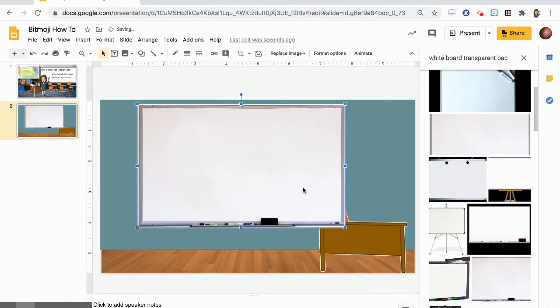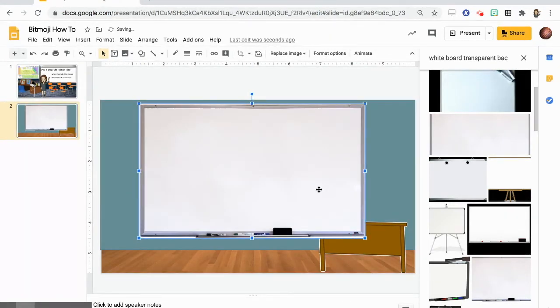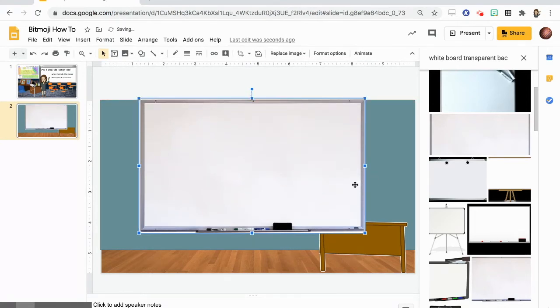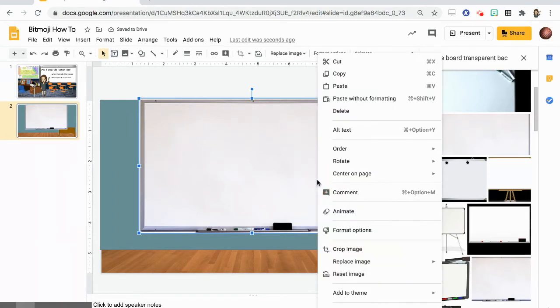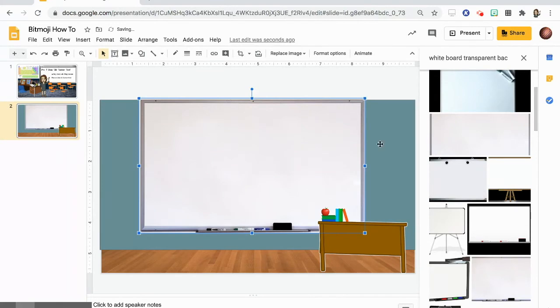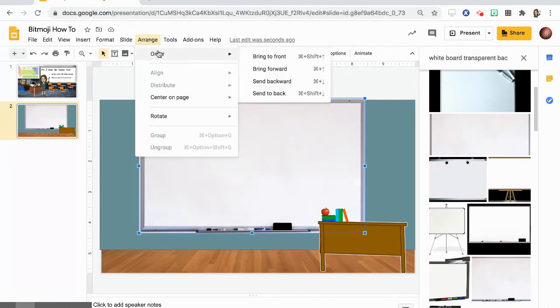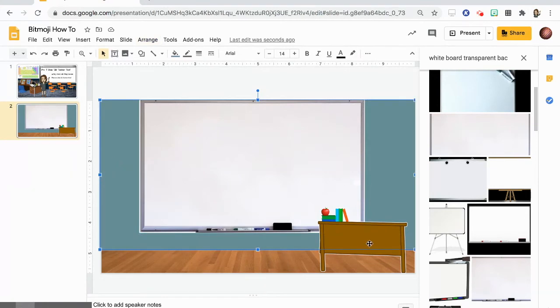So, I'm finding out that it's in front of my desk and I want my desk to be behind it. So we're going to the same place where we did the right click and did the rotate. Once this is in the position I want it, I can go also to the word order, and I want to send the whiteboard backwards. That's going to put it behind my desk. Or I alternately could have tapped on arrange order and I could have sent it backwards there. I don't want to send it all the way to the back because that'll put it behind my blue background.